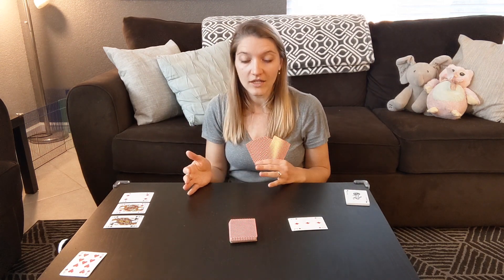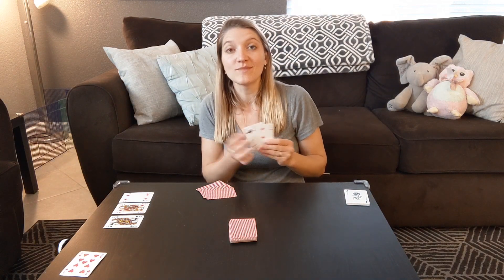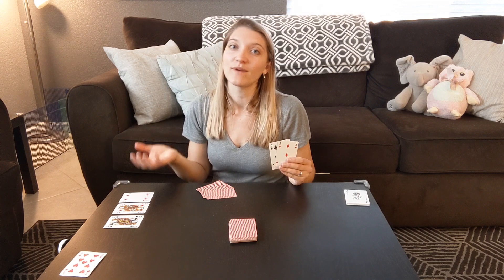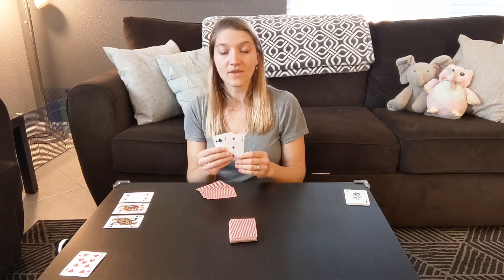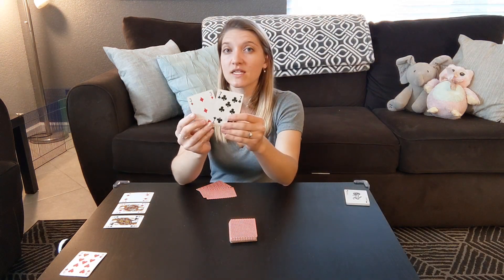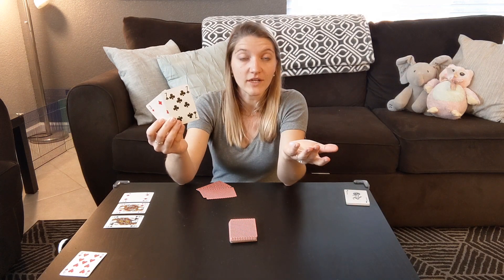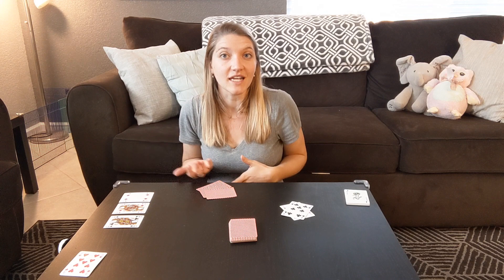Play would continue like this — you keep going back and forth with your partner. If you get rid of all your cards but there's still cards in the draw pile, just draw five more and keep going. You're gonna keep going until all the cards are gone. Then you're going to count up how many sets of cards you had, how many tens you made, to see who the winner is. The one with the most sets of ten wins. You can also ask your child to take all their cards and write them out in equations — what different ways did they make ten? You can talk about whether seven plus three is the same thing as three plus seven, or are those two different equations?